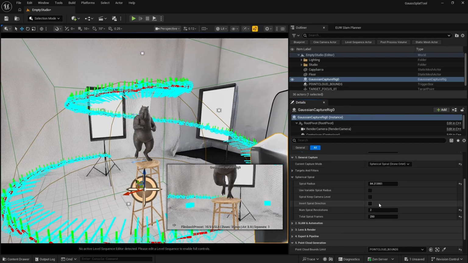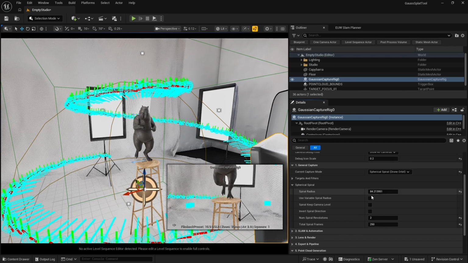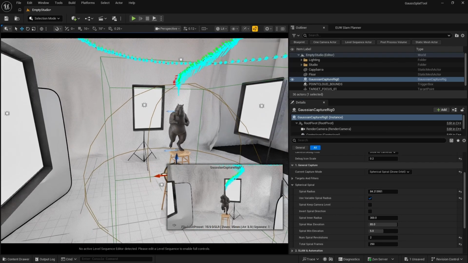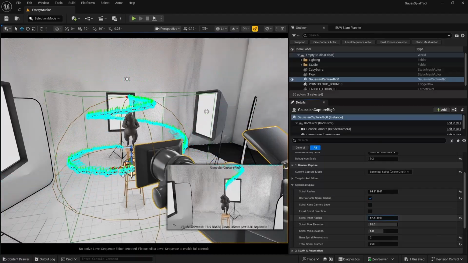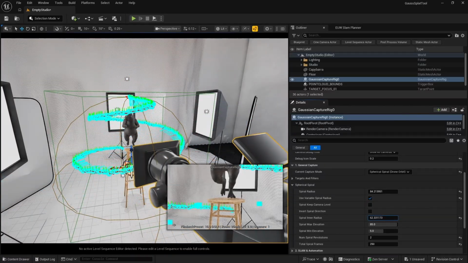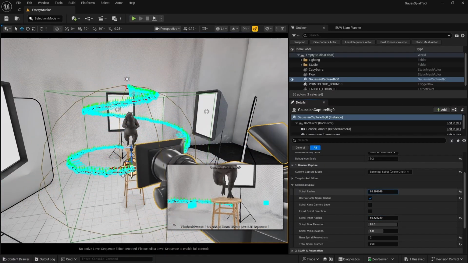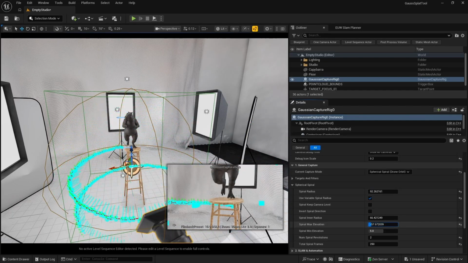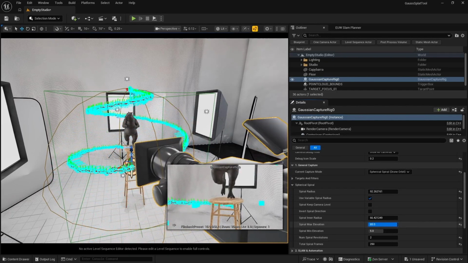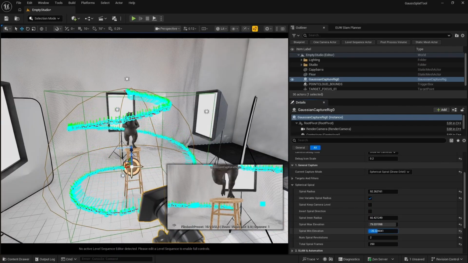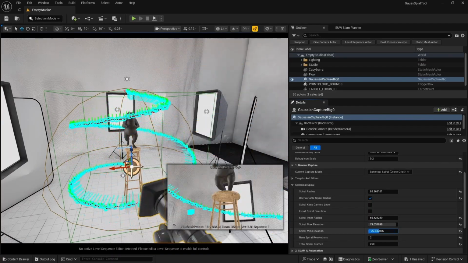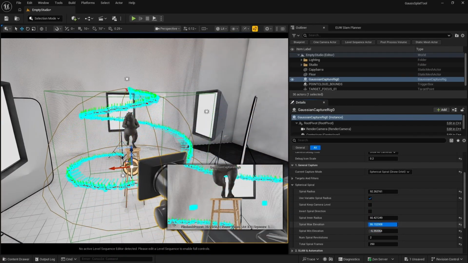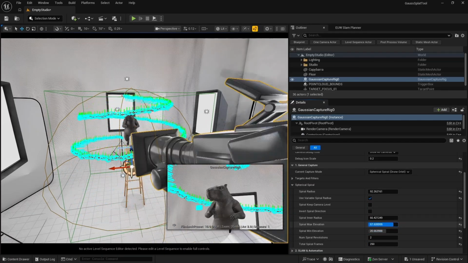So it's quite intuitive. And then there's an option to use the variable radius. So you just use the variable spiral radius here. This allows you to define the inner and the outer radius, and then the starting elevation gives you full control of the spiral with elevation controls and stuff. We have minimum elevation, maximum elevation, and yeah, everything just works.